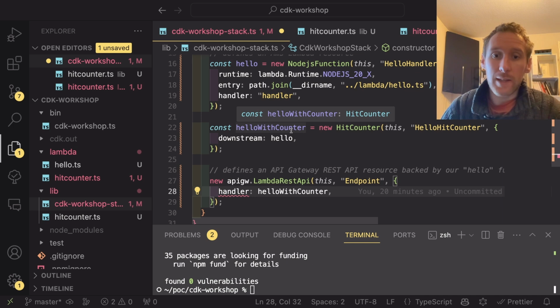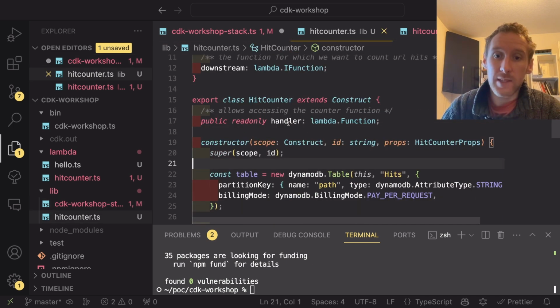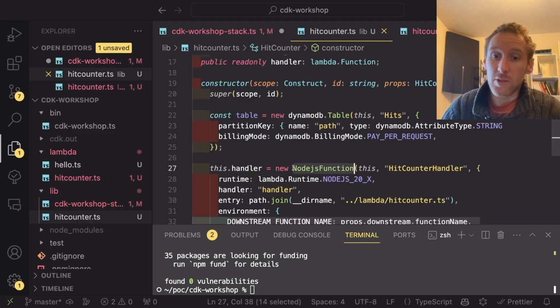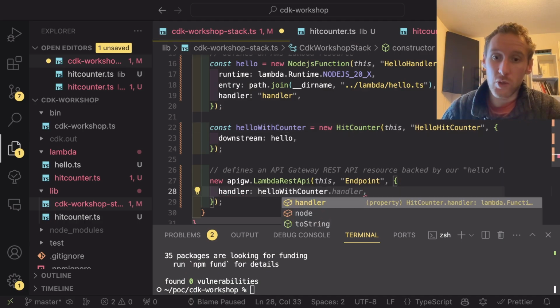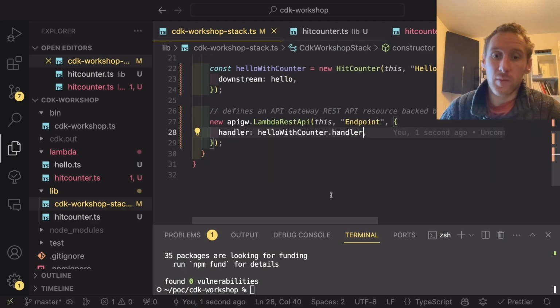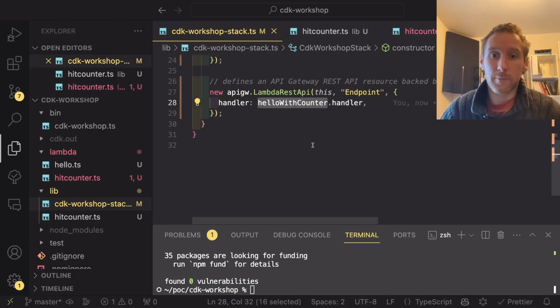And that's why if we go back into our hit counter, we have a public read-only value of handler, which is linked to this node function. This means that in our actual constructor, we have access to .handler. So that means this API gateway is going to point to the lambda function inside our hello with counter.